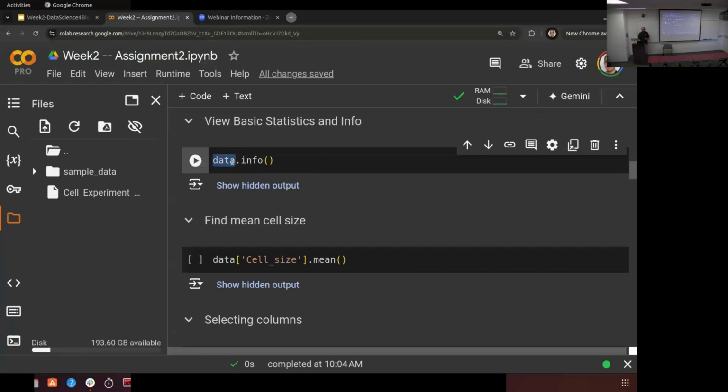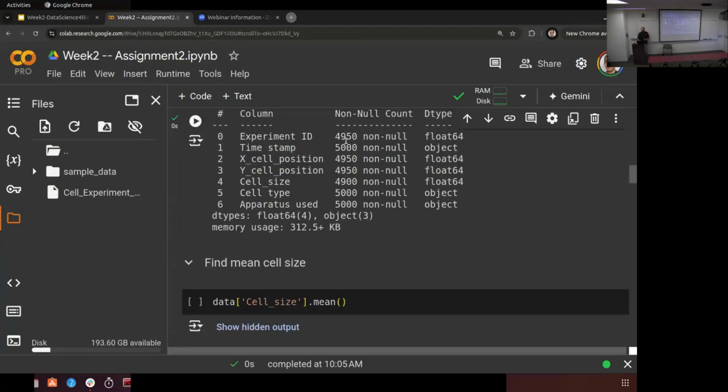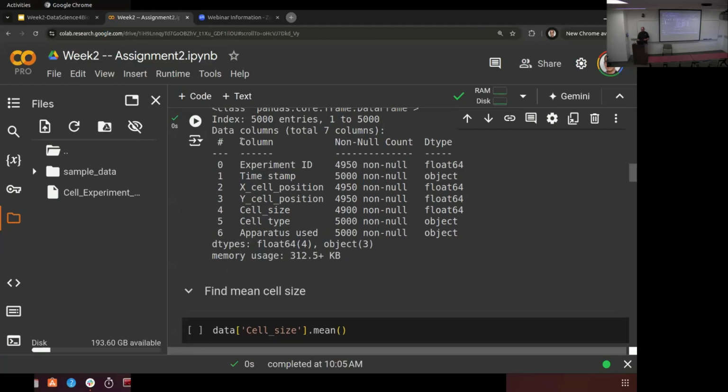So if you call data.info, it calls the info function on that data frame that you defined earlier called data. And one of the things that you have, well, the column names, and then you have the non-null count, meaning how many values that are not empty you have with these entries, and then you have the data type. And notice that all of this is figured out for you. You didn't have to do anything.